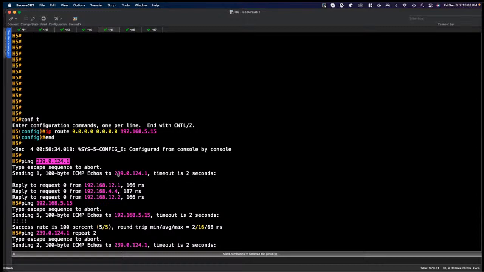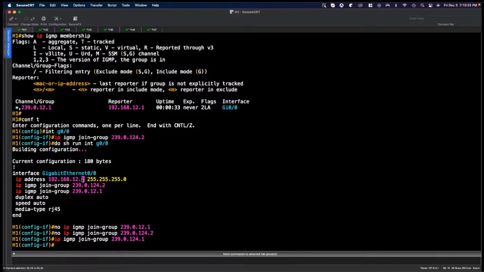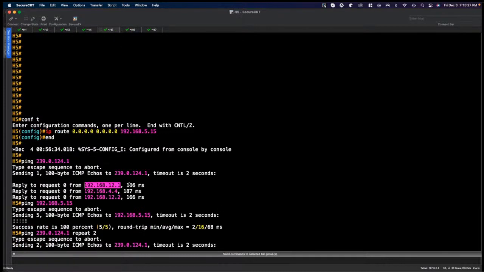What ends up happening is you are never going to source the traffic from a multicast address. Multicast addresses belong only in a destination. So because they're never going to be seen in the source, the source is going to be the interface address of whatever the interface is here. The interface here is 12.1. That is our source address, which means that our source address in the reply is different than the destination address here, which means that IOS is going to say, this is different. So instead of just showing an exclamation point, we're going to say, hey, you have a reply to a request from a source address that is not the same as your destination.